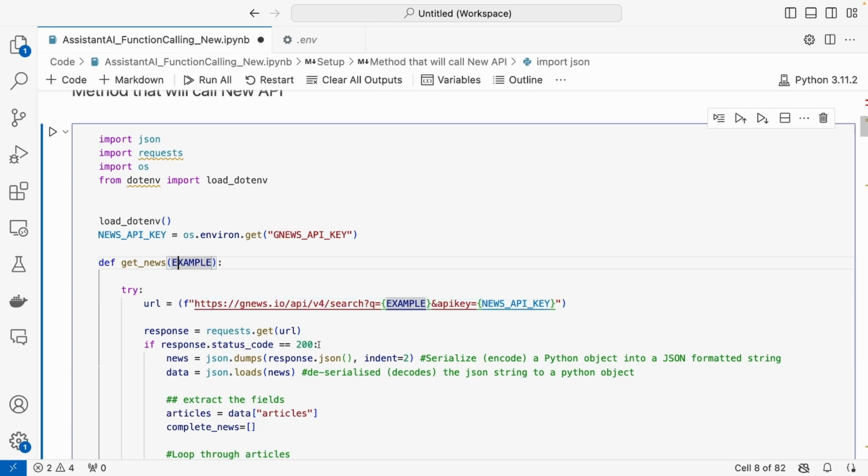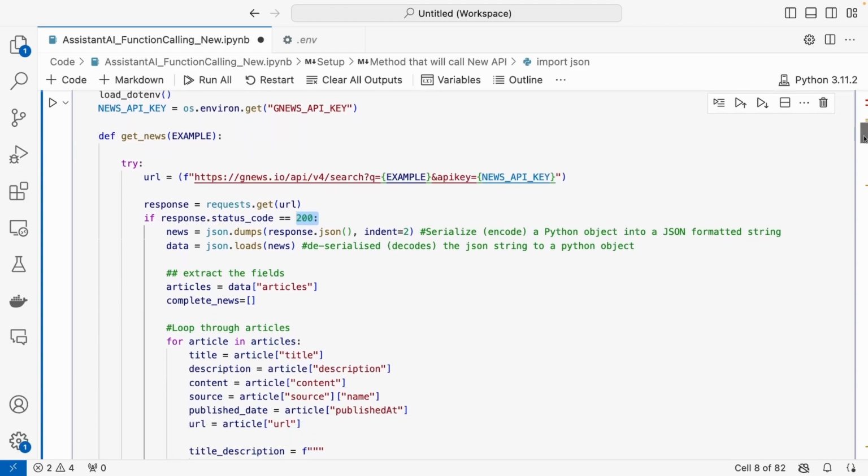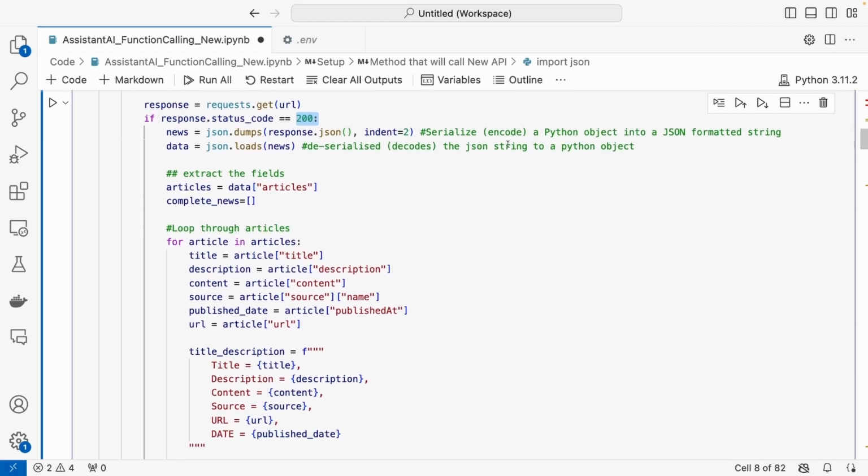If it is successful, we'll get a response of 200. Then we'll pull the data and load it as JSON. We pass the Python object and pull out the articles. From the articles, we take the title, description, content, the source name, the date of publication, and any reference URL.